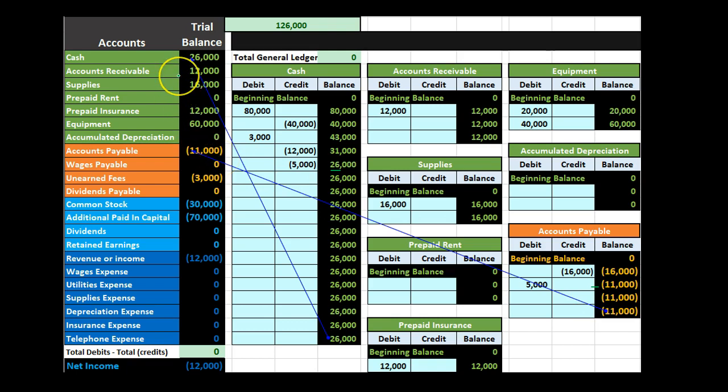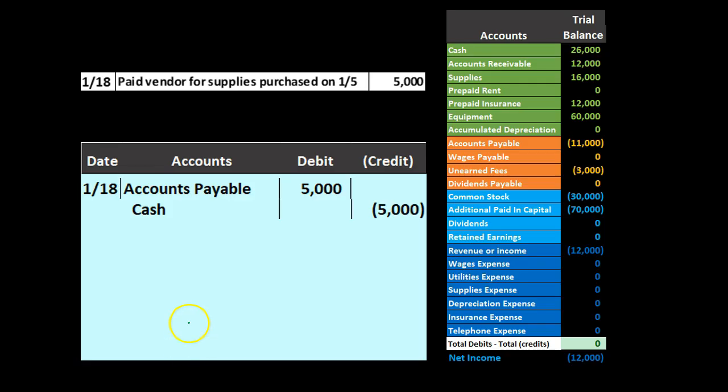The rest of the accounts are being constructed from the GL as well, but they haven't changed. They've all been the same since the prior transaction. These are the two that have changed. Once we change them, then we can see if we're in balance again, adding debits, debits, debits, debits, minus credits, credits, credits, which should add up to 0, and that's going to be an indication that we are indeed in balance.